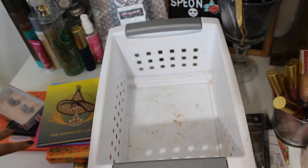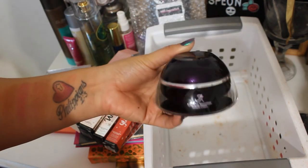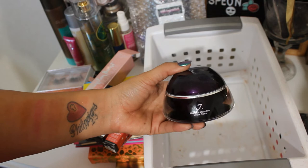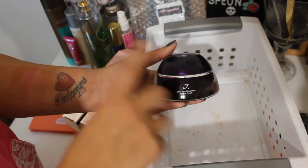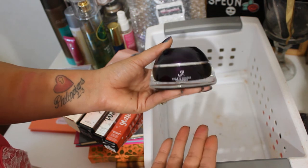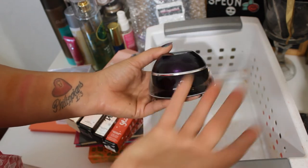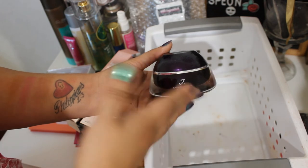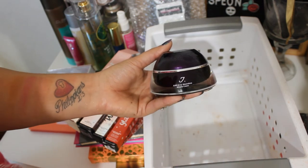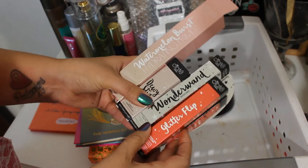Now let's go ahead and get into the face products for this month. Before we go into my drawer, let me show you some newer products I got. Recently I got the Juno & Co Moonshine — it says it's a miracle cream but it's like a moisturizer and primer in one. I actually used this in my life update get ready with me video, but I was so in the zone talking that I didn't really think about it. So I obviously want to put it to the test this month and see what I think, then update you guys in a future rewind replay video.